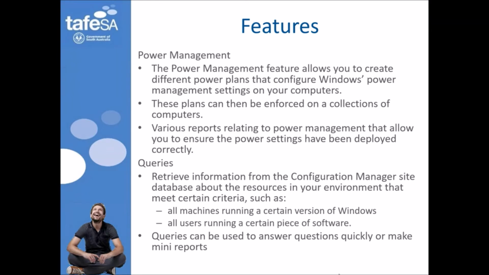Queries. We can retrieve information from a configuration management site database about resources in your environment that meet certain criteria, such as all machines running a certain version of Windows, all machines running a certain program, and so forth. Queries can be used to create mini reports, which can actually show information about your network to decision makers.